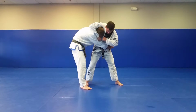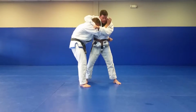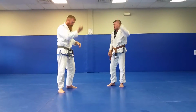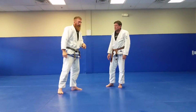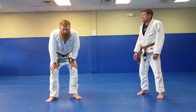If this is getting where you can't take it, then I'm going to do two motions. I'm going to go forehead here, up over the shoulder, and grab in tight here. Then the rest of the series works out the exact same. So forehead, swim over the shoulder, gable grip, pull in tight. I think just kind of find out as far as time goes what's going to work out best and what you can kind of fit in.